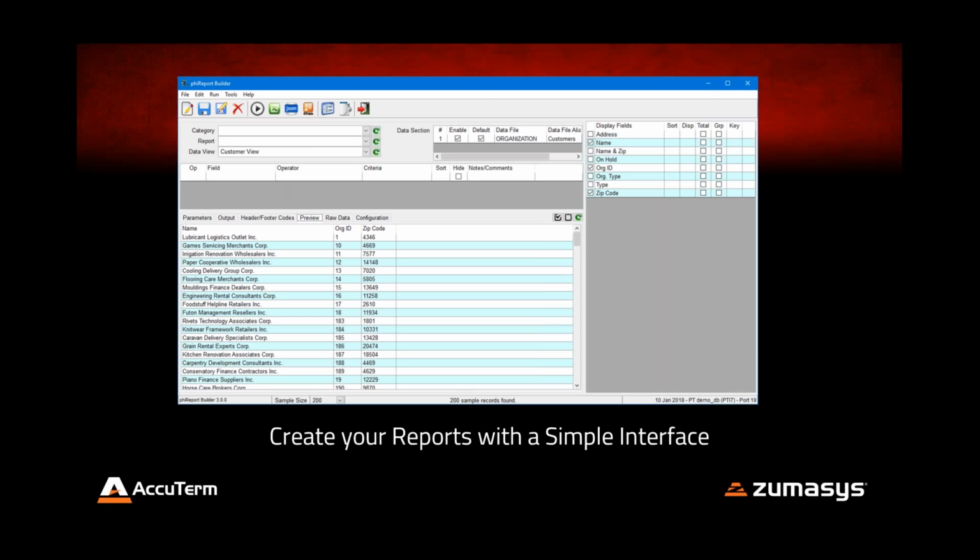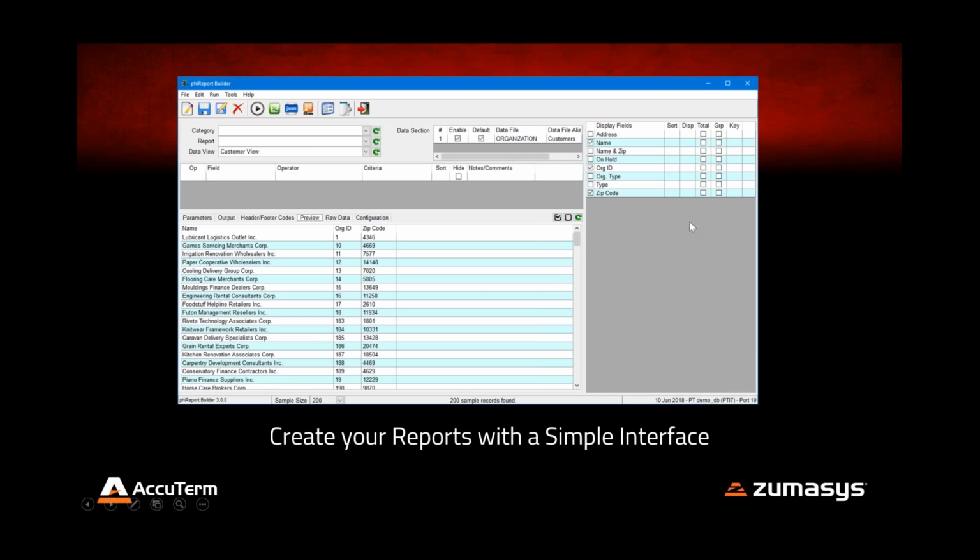You select the field. You select the operator: equals, less than, contains, and the value that you're looking for. The value could be hard coded, so you can type it in. It could be a prompt for the user. It could be coming from a program. So all that is available in the criteria area.